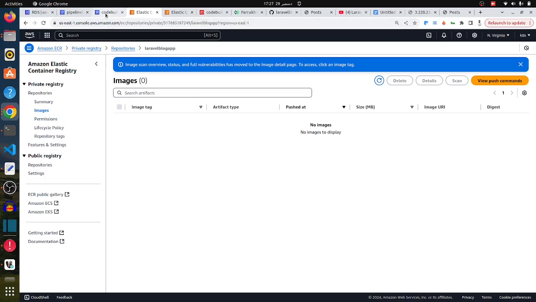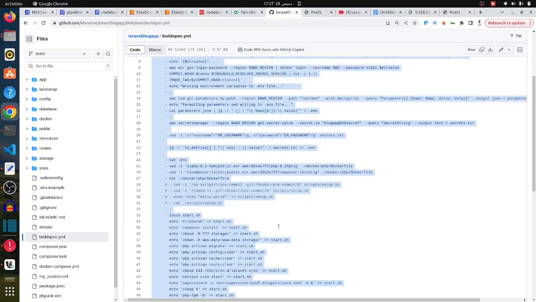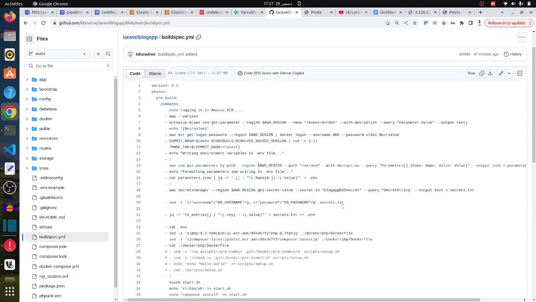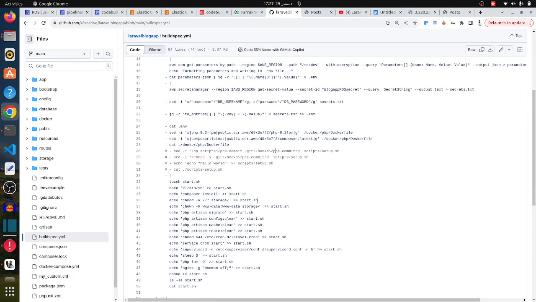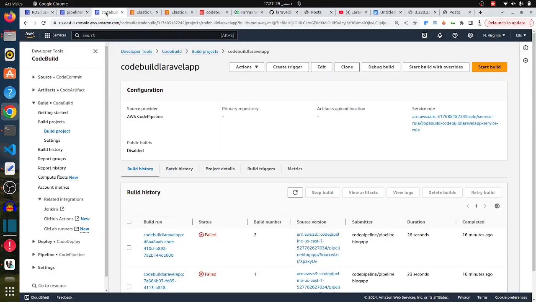So apart from it, I have used another two images which are here in a public repository, this and this, and I have not yet created these repositories yet, so my pipeline would definitely fail this time too, and I believe it has failed.